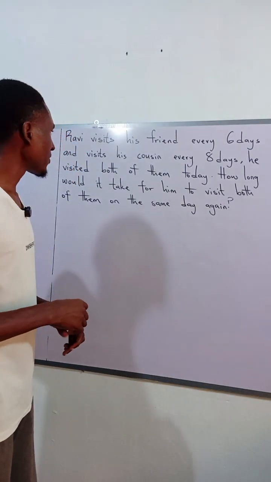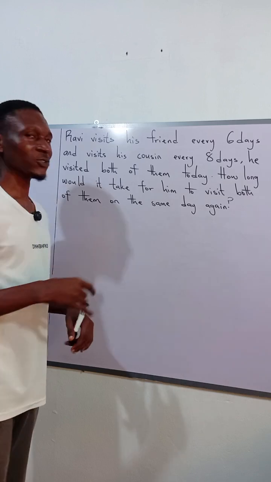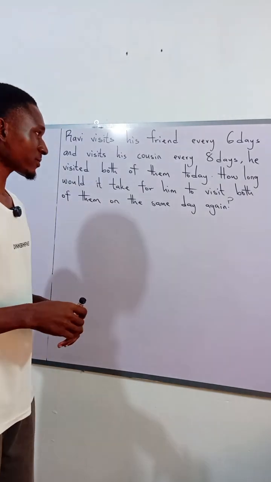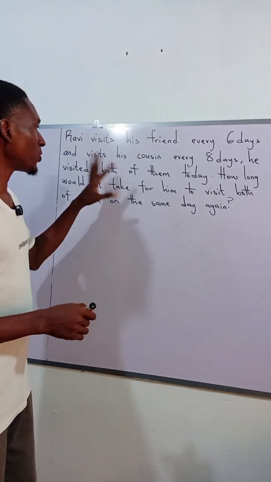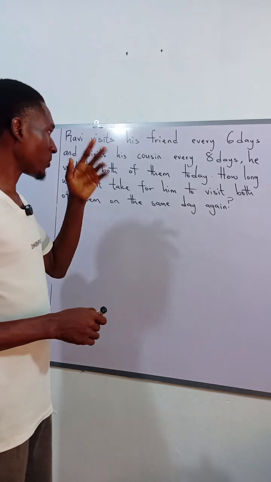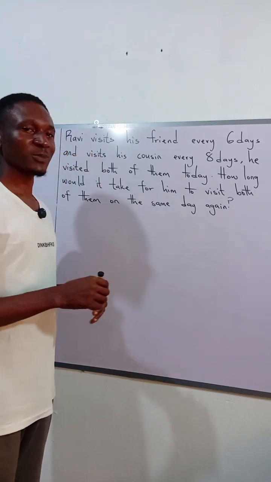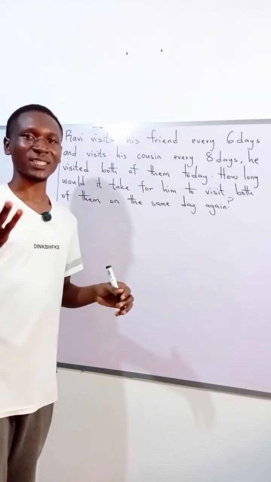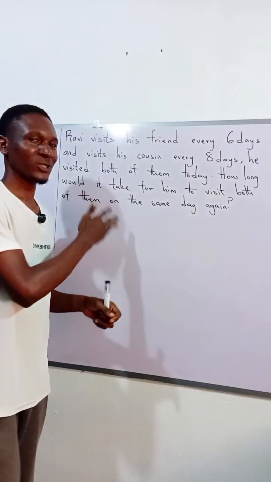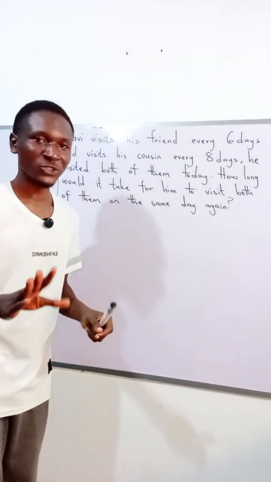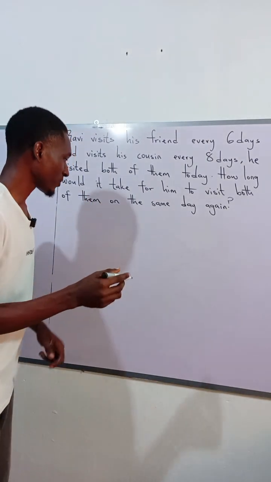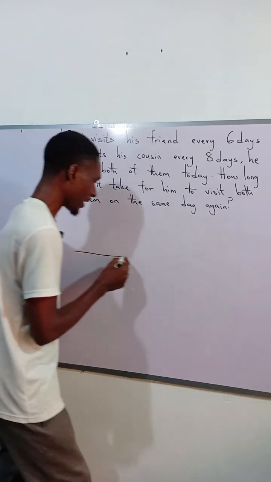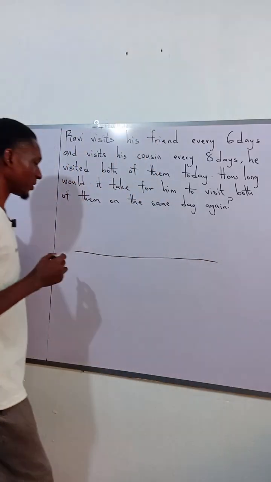It's very simple. If this should be an example for my children, this is how I'm going to explain it for them. Yes, the best way to explain this, you don't just jump straight to the point, because as an adult with SS3 or JSS class, you already know what you're supposed to do. But for those children, the first thing you do is I think we should use a number line. Yes, a number line.